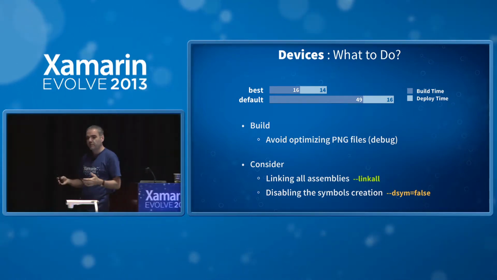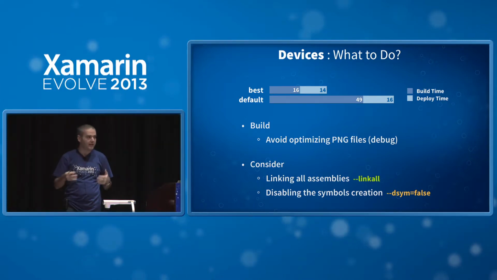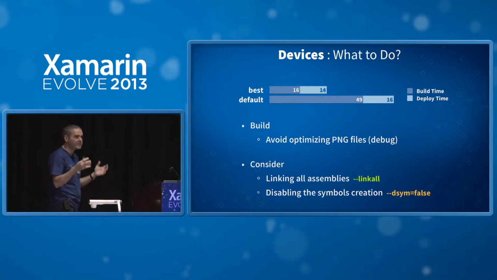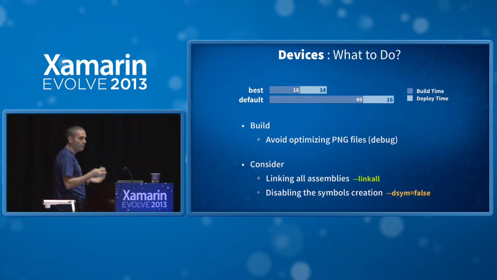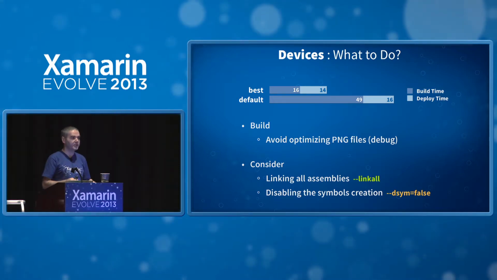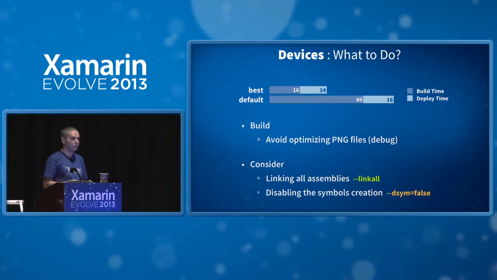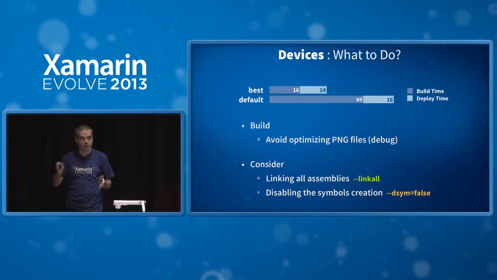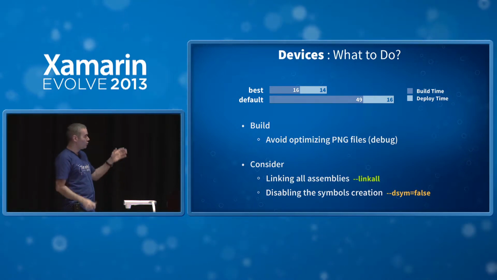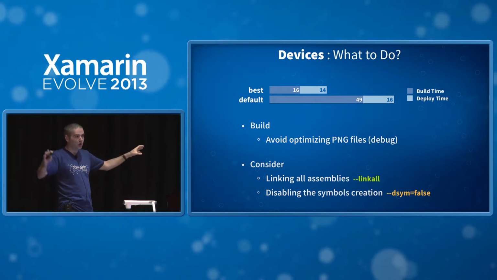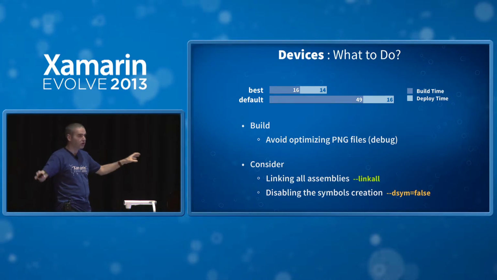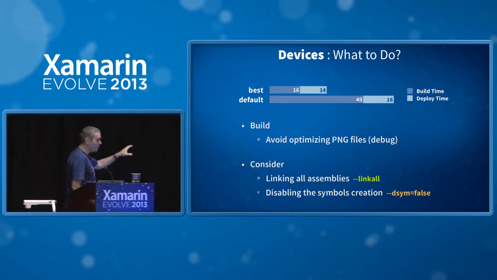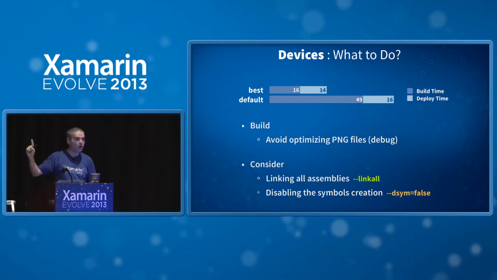What takes a lot of time if you have native code, extra native libraries, bindings inside your application, is generating the symbols. That's running Apple's dsymutil tool on your application. It can be very slow. We have seen a case where it took 70 times longer to build symbols compared to all the other build steps. We're talking about more than an hour to build symbols for a build that did not take 1 minute.